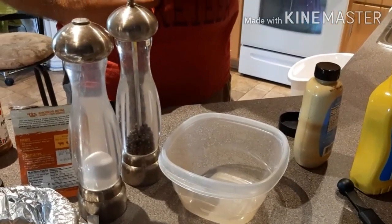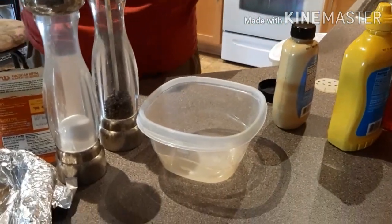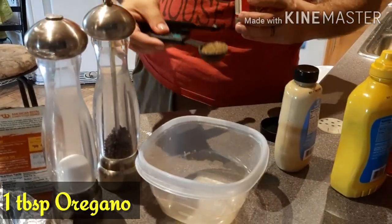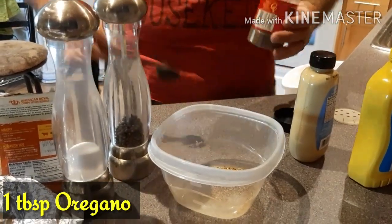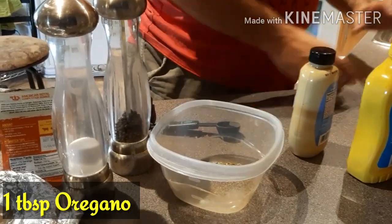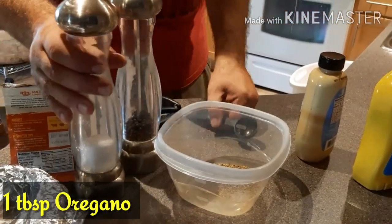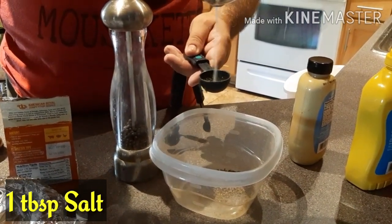Guys, first is oregano. 1 tablespoon. 1 tablespoon of oregano. So, I'll do it, guys. 1 tablespoon.